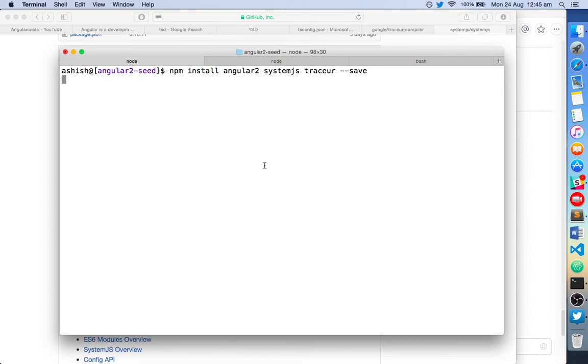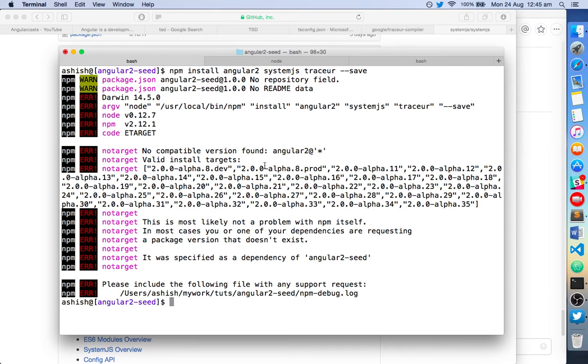And I give --save, so it will save it in the package.json. It may take some time, but I think there's an error. Okay, it says no compatible version found for Angular 2. This is most likely not a problem with npm itself. Okay, let's check the logs.